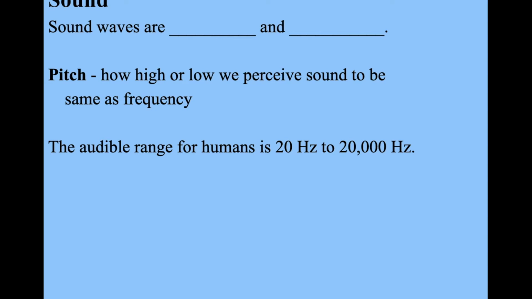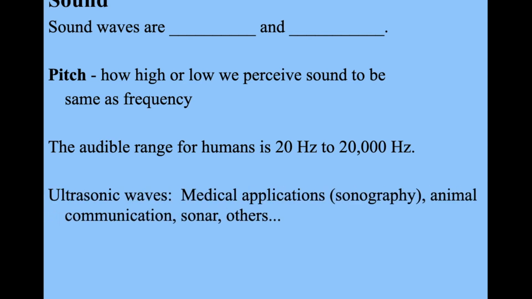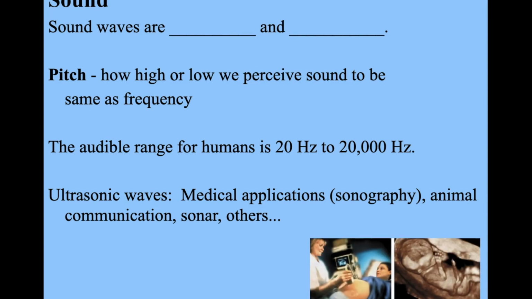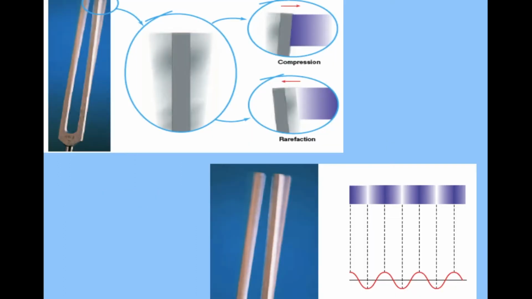Of course, this changes with age and with individuals, but sounds that are vibrating at less than 20 hertz or greater than 20,000 hertz are still indeed sound. They're just not audible to humans. Now, that sound is still applicable. There are many applications for those sounds. There are medical applications, ultrasounds, animal communications, and sonar communication, which means that those sounds do exist.